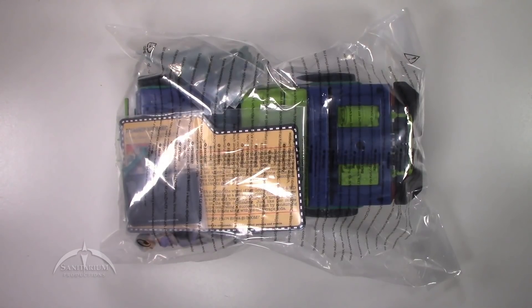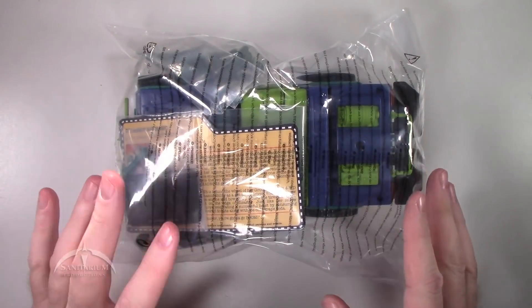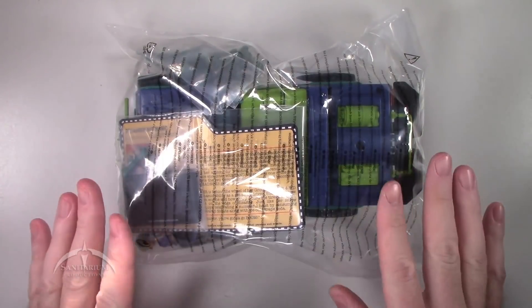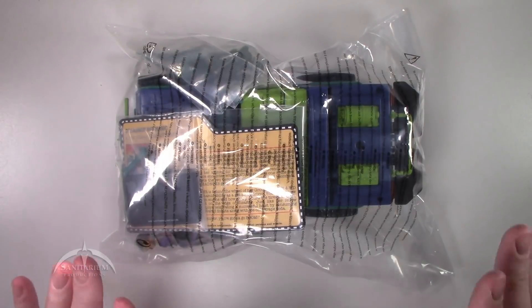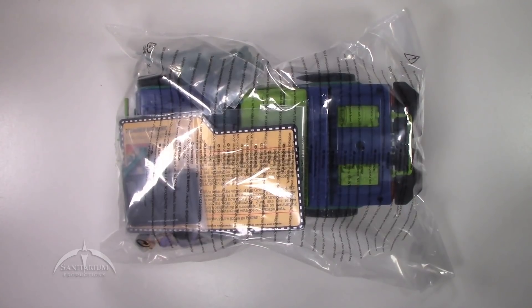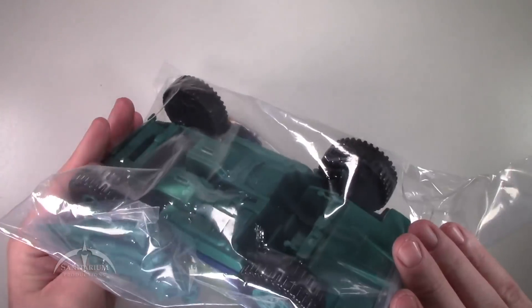So this is an exclusive — you can only pick this up from the actual store itself. It came shipped in this nice cool bag here, with the figure inside and all the accessories. This was based off of the vintage Sears-exclusive Dreadnought Ground Assault set, which featured the Dreadnought version of the Stinger and the Dreadnought version of the RAM cycle.